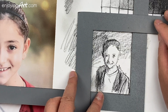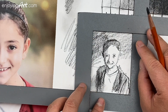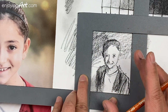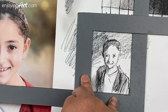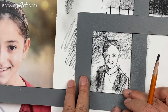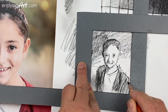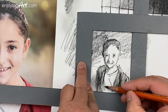I'm just making sure all the shapes that you plan look perfect for you before you start the big drawing. If you're happy with this, then you're going to transfer exactly how you planned onto the large paper, on your watercolor paper, on your canvas, depending on the medium that you work on. So maybe like this. I'm thinking about, should I move it a little bit higher, a little bit lower? So you need to think it through. Basically, you have to think about everything in the problem and the solution, and you can find out all the things in the bottom over here.